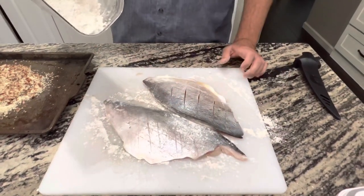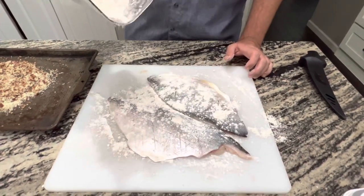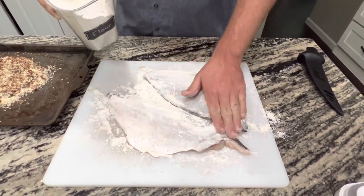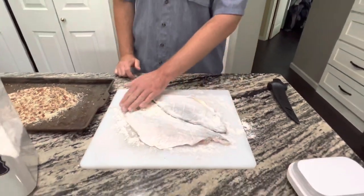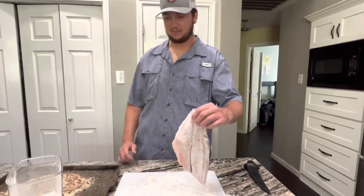Same thing to the other side. Like I said, we want that skin to be just as good. Okay, rub it in. And now I am leaving these fillets whole. Normally whenever you do this, you cut your fish into serving size portions. I mean, this is kind of a serving size, but it's gonna barely fit in the pan. It's all right though, it'll be fine.